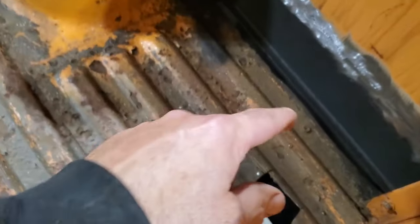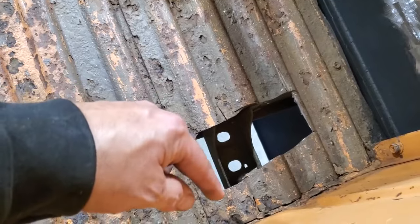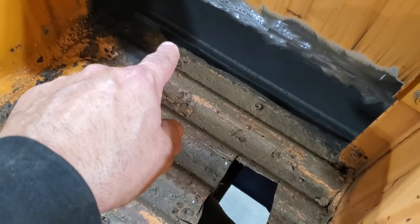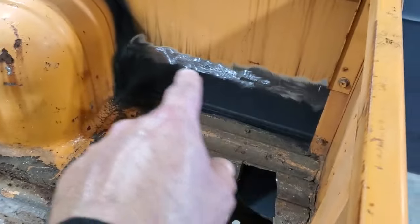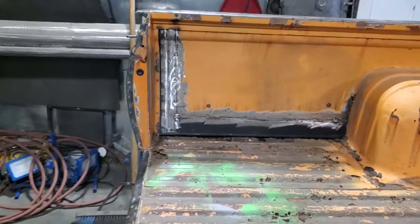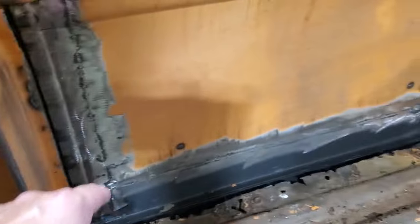And over here, it was gone and along there, and it's got a couple of small spots up here. This is probably the better of them. But she is very, very rough in spots. And of course, in there was really bad. You can see this bad along there. You can also see, showing you now, the inside, the way the boxes were finished, the way the repairs were done. You see where I replaced the inner lip here on both sides.